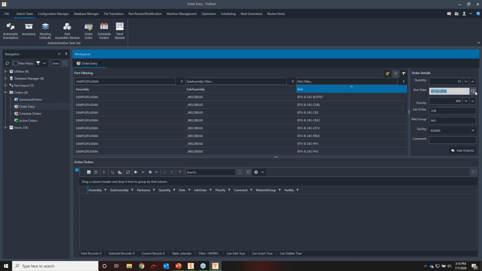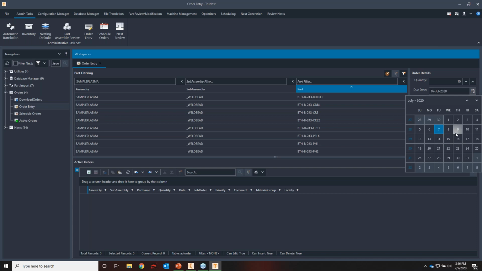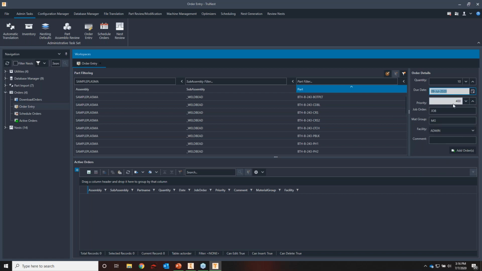For the due date, I can go ahead and pick a date on the calendar, and this is going to be the date that I want to group like orders by. So if I'm scheduling production ahead of time or just in time, I can pick the days that I want to start aggregating parts on like materials by. So I can pick a date there.